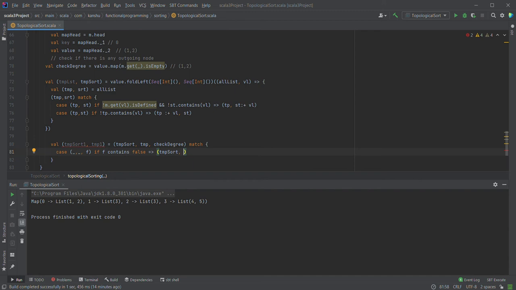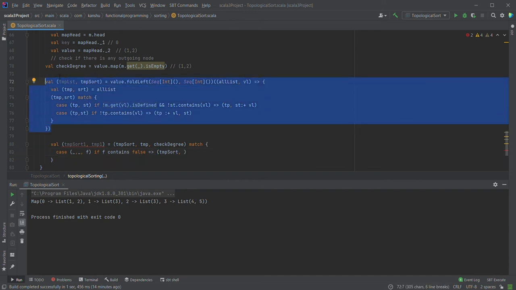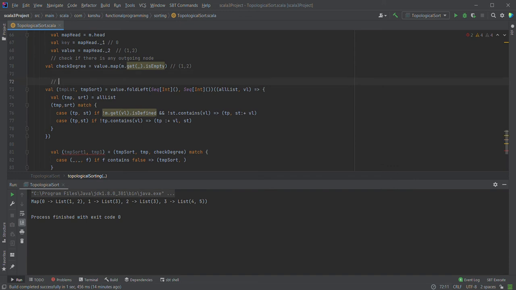Till now we have added the values here, now we are trying to append. So let's mark a comment here: add the values to temp sort. Here this is to add the key to temp sort.